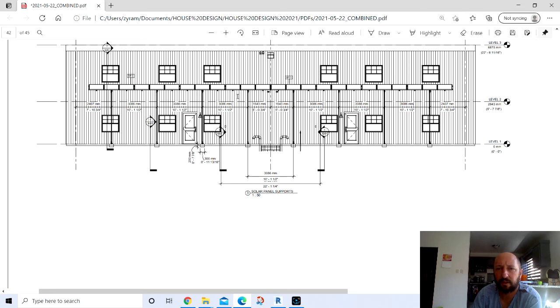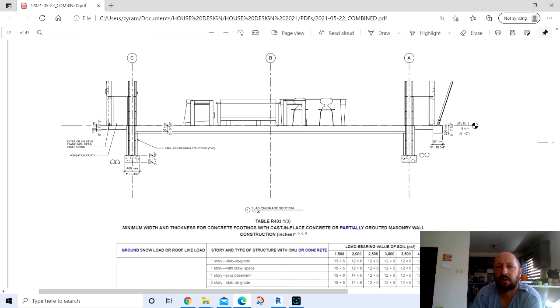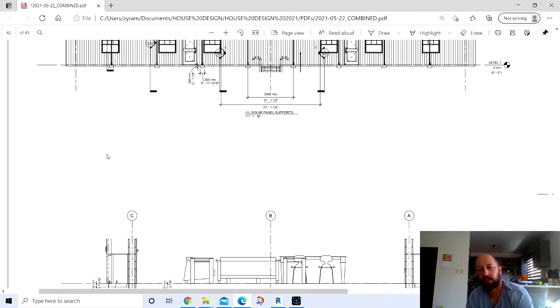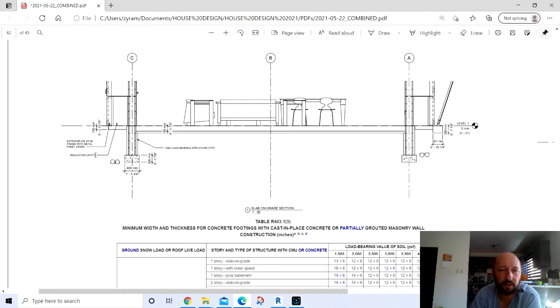You can see your outside air intakes. Tried not to block any windows or doors with the supports, but of course we failed on a couple of them. But it's 3 panels per support stanchion, and it's all off the shelf unistrut, so it shouldn't be an issue to find any of that.